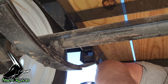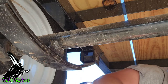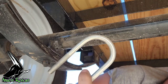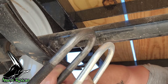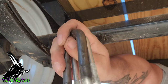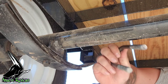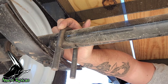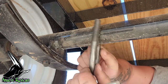First thing I did was take off the old bracket, which is a smaller, thinner steel, and even the old U-joints. Here's the U-bolt that was on there, and this is the beefy bolt that's gonna go on there. Much, much heavier duty. Lot larger. It's definitely gonna work a lot better. That's gonna slip through there. It's gonna be nice and pretty like that. And that's how it's gonna go.